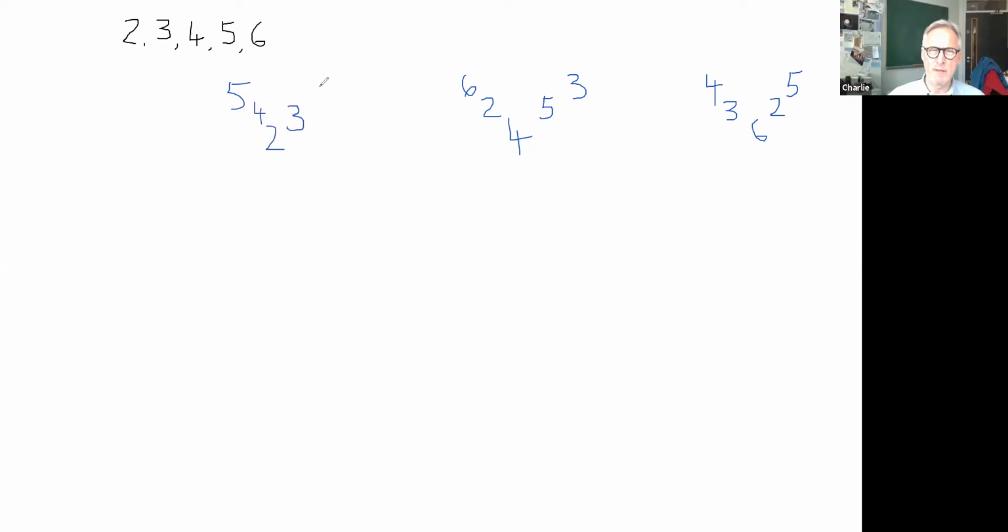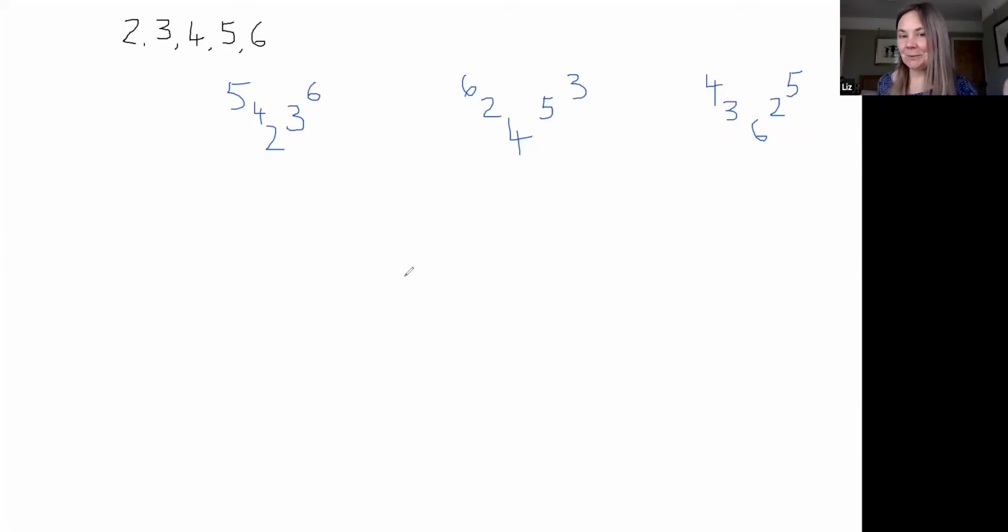Do you know why I wrote them in this order, Liz? I think I do, Charlie, and it's made me think I should have been more helpful and given them to you in a different order. But the lovely thing that's coming out, so people are posting individual examples like this. Many people are saying, oh, well, it's got to be an even number at the bottom this time, as these examples show. And then some people are taking the reasoning even further. So we've got some people who've said, well, I know that the numbers 2, 3, 4, 5, 6 add up to 12 this time.